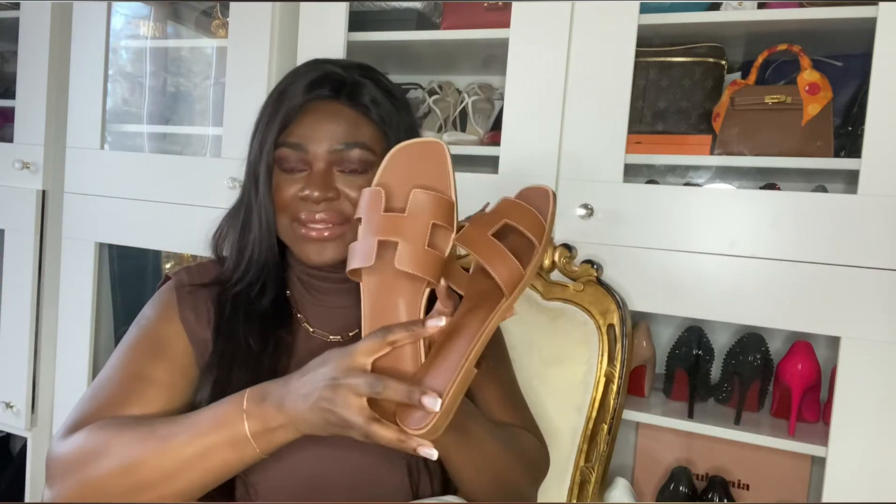I've been looking for years — they always sell out too quickly. I've been to Harrods, I've called my SA, and I never find them. Even when they have it, they don't have it in my size. I've got a big foot — I'm a size 41, which is a size 8. Finally they came in stock a few weeks ago and my SA called me and said we have these, do you want them, and I said yes!